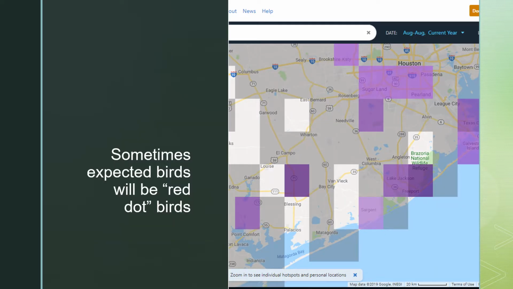Since the Smart Sort dots are based on actual eBird checklists, there are situations where you can have an expected bird show as a red dot bird. You may be birding in an area that has very little habitat for that species in the grid, and so it has not been reported yet in that time period. It may also be a species that is hard to detect, and other birders may have missed that species so far.